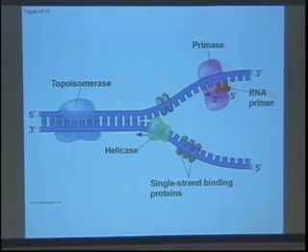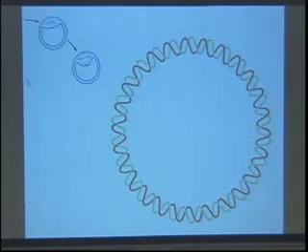And then you have another problem that occurs. So remember, it's a helical structure. Okay, so it looks like this. So imagine that I have this double helix, and I grab the red and green strands here, and I try to pull them apart from each other. What's going to happen to the rest of the helix? Yeah, go ahead. It's going to what? Yeah. If I do this, it's going to get more tightly wound. If I start to pull these apart, then all the coils are going to start moving. It's like when you try to uncoil a cord, right? That's a spiral. And if you try to pull the coils along, then it just gets a tighter and tighter spiral. So that's what's going to happen.